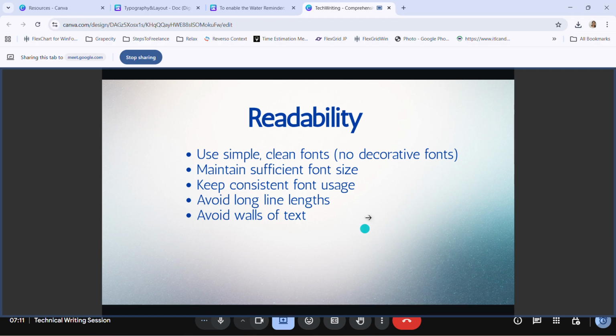And these are some of the principles of how to follow readability. Use simple and clean fonts, especially in technical writing. In fact, any kind of content that is getting posted and is meant to be read by a lot of people. Normally, if you see, books are never written in any kind of fancy fonts. They are always the standard fonts, right? To make the readability better, so that users can understand better. Some of the fonts are more common than the others.